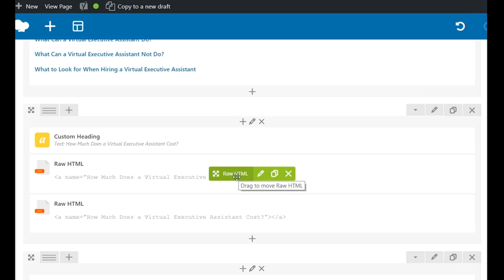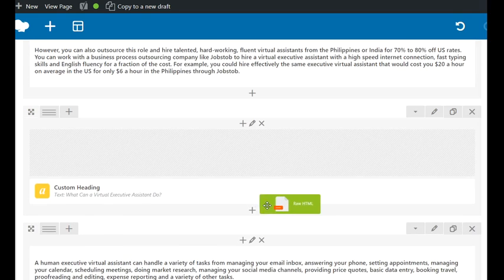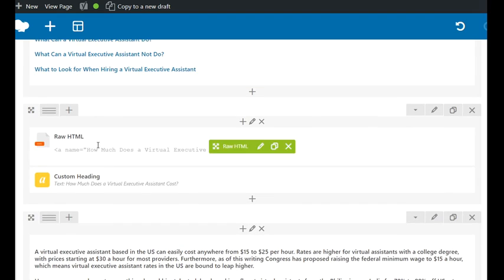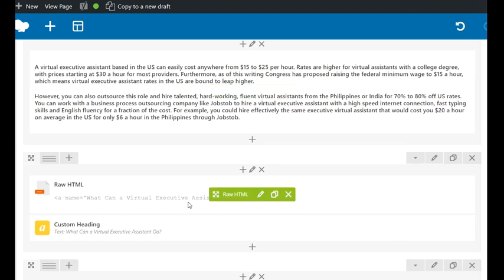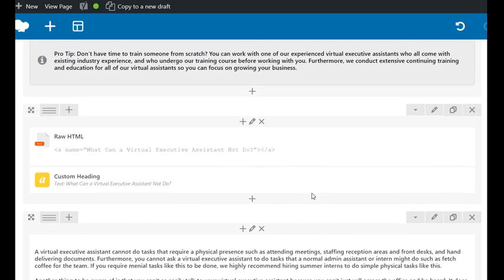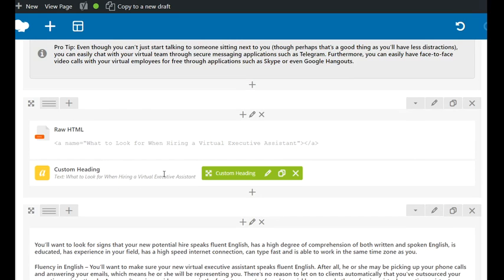And before we do that, one thing is you do want to move it above the custom heading. So let's do that, and then let's make copies all the way down. So we've done this for all four subtopics. Let's just check. Always do a quick spot check. This is the same. This is the same. This is the same. This is the same.